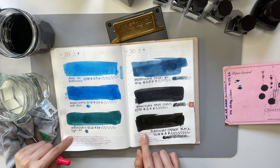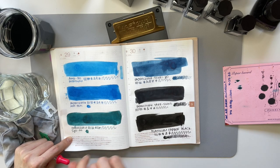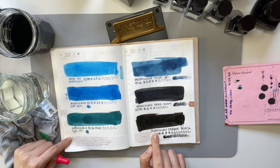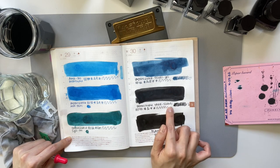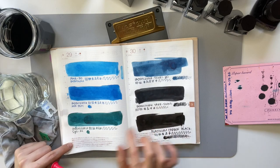If I want something more permanent that I can take notes with and use a highlighter over and know that it won't bleed, I'm really happy with the Platinum Carbon Black. And then I think for just daily writing with the black ink, the Takesumi is just gorgeous. And I like the cooler undertones too.